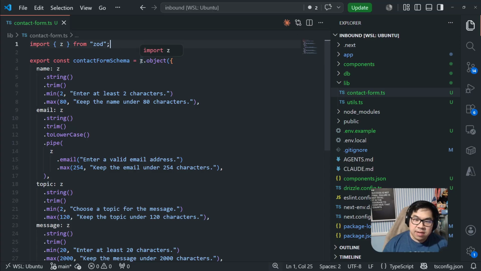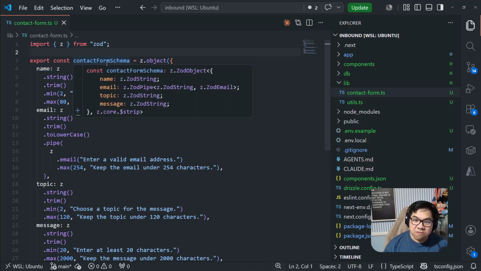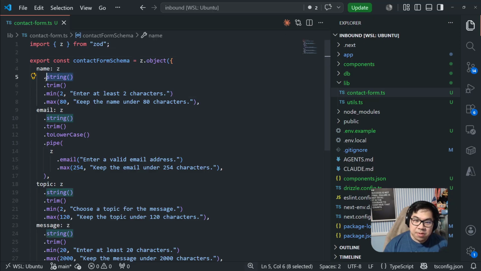And here you can see how you can create a Zod object, which provides not just the types, but some of the conditions that you might have around a particular variable. So not just that we're saying that name here, that is part of the contact form schema, needs to be of type string, but we're also saying that it has to be trimmed, so no trailing spaces and no leading spaces. So we're just removing any spaces that someone might have accidentally hit, and then entered a name, or entered a name and hit space afterwards. Here, it must be at least 2 characters.